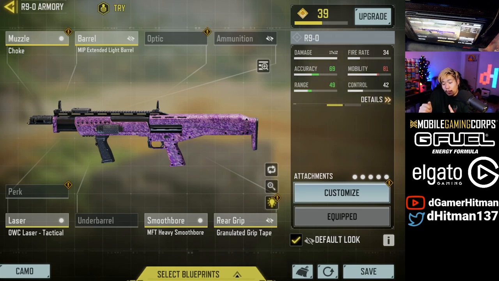So this is the build that we went with. You guys can see, we went with the choke, the MIP extended, the laser sight tactical, the MFT heavy smoothbore, and the granulate. It is basically an ADS spread accuracy build, and how you play this is you slide in and you hold the shoot button until it shoots twice, and then you ADS out and you slide in and do the same thing.